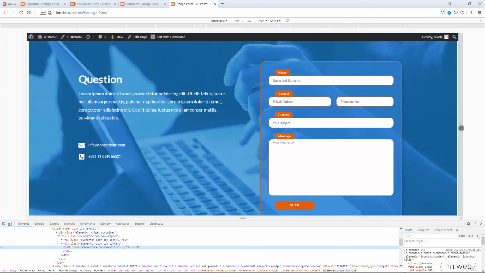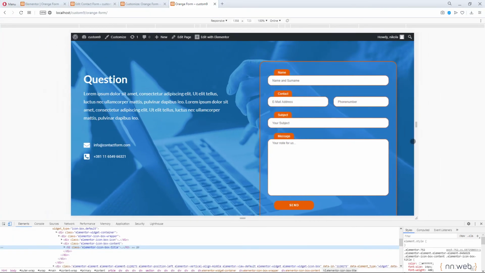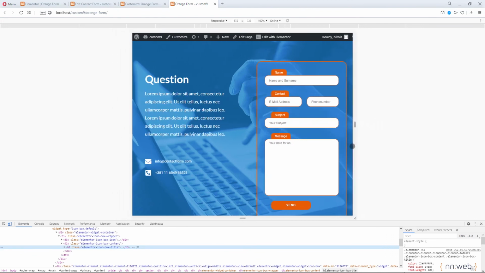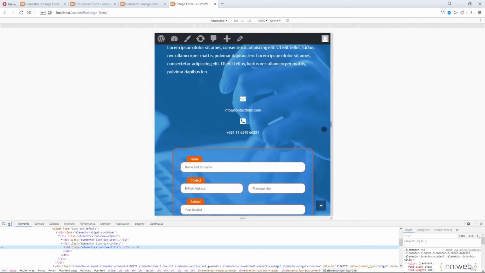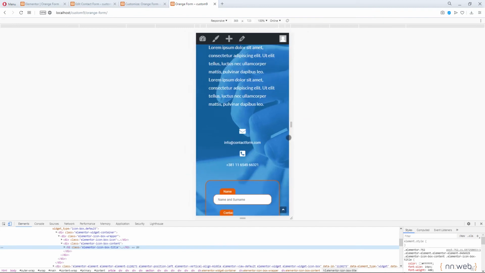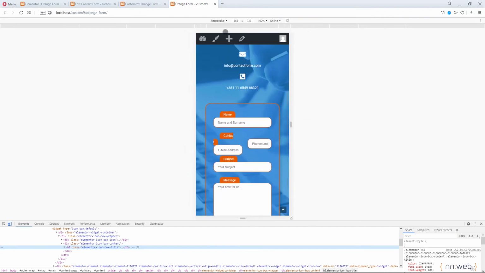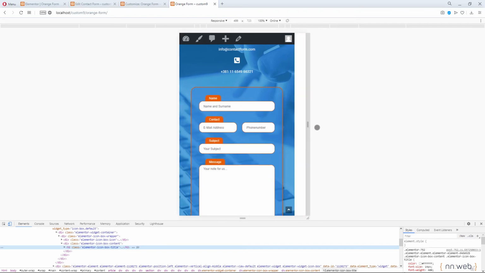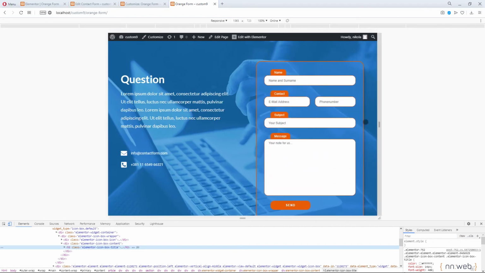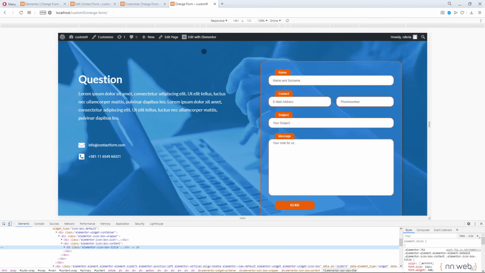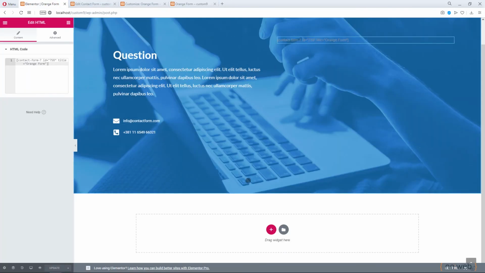or our responsiveness. Let's change it. It's not bad, but here we have a problem. So let me solve it. And before that, I want to change some position here. But first of all, let me go on Elementor.